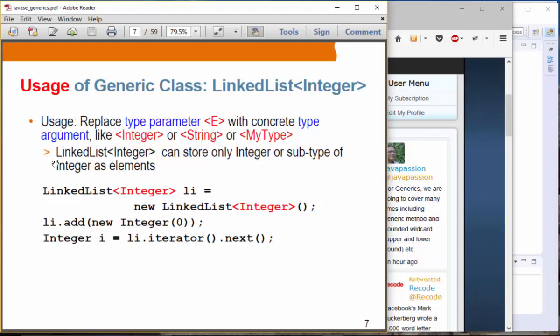Okay? When you are using LinkedList with Integer like this, it means that this linked list can store only Integer or subtypes of Integer as elements. In this code, we created a LinkedList of Integer, and when we try to add an Integer, the first line, this should work fine. And when you actually try to get an item from the linked list, you don't have to cast it because it is already assumed to be an Integer type.